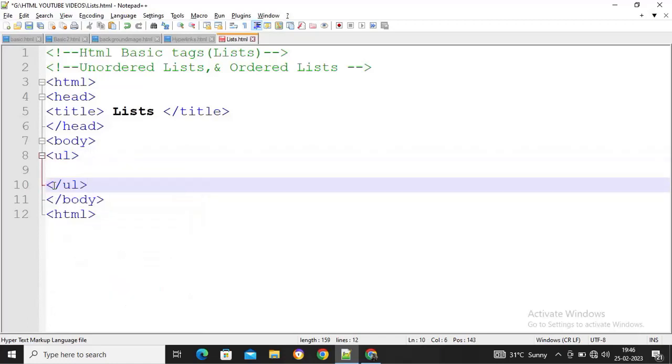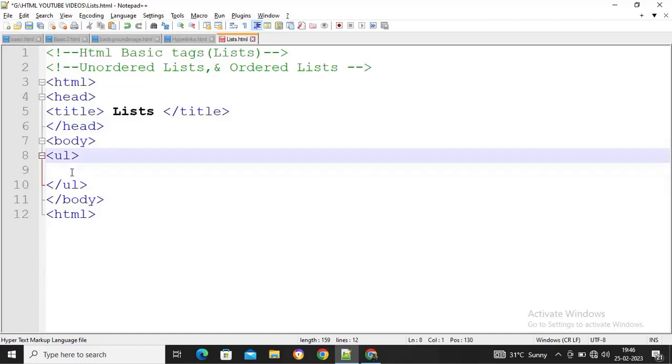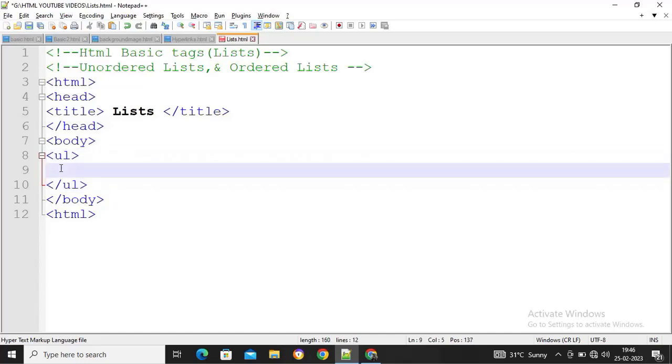Close the UL tag. Between these two tags, as I told you in the previous section, it is not necessary to write with the spaces like this. Since we are working with Notepad++, this is just for your understanding. I'm giving the spaces, but it is not necessary. If you are perfect in coding and sure that you're not missing any code, you can continue in a horizontal line. Just for your understanding, I'm giving the space.